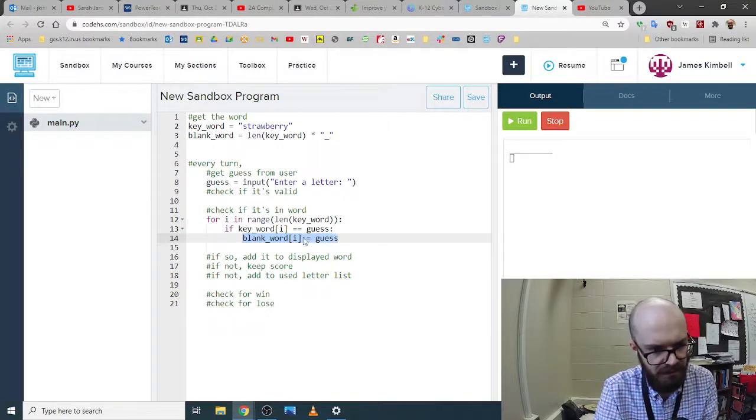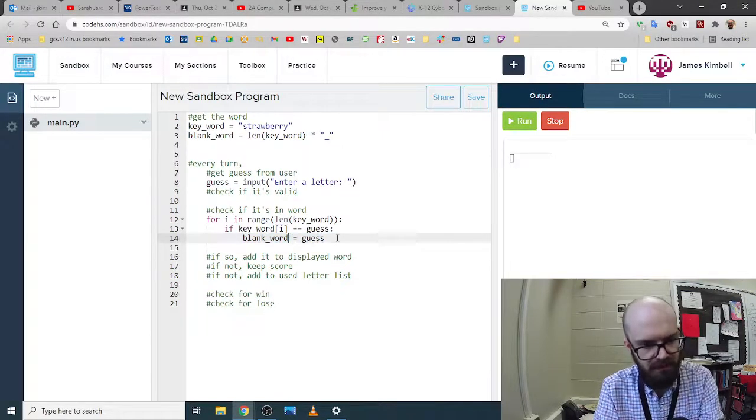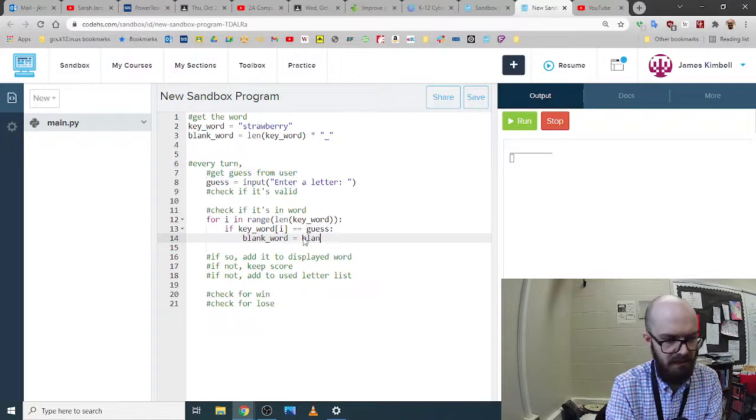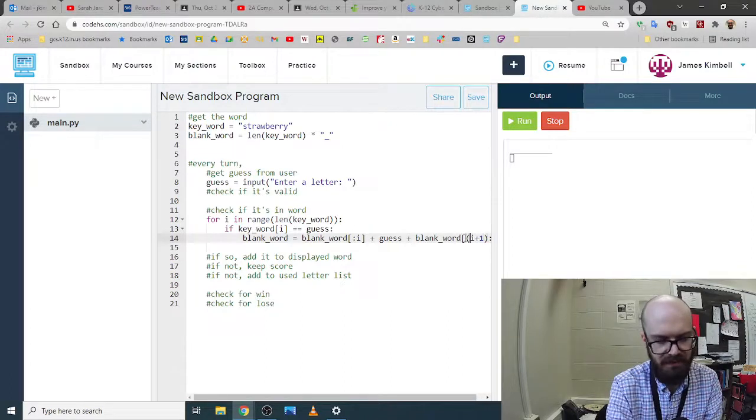What we're going to do is to say blank word equals blank word up to that spot plus the letter we're adding plus everything else, which is like i plus 1 to the end. And I don't know if you need parentheses, but let's do it.